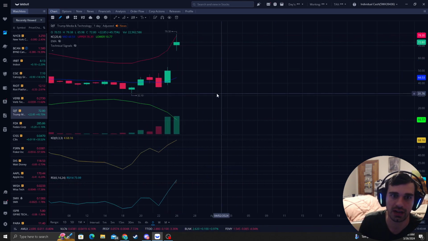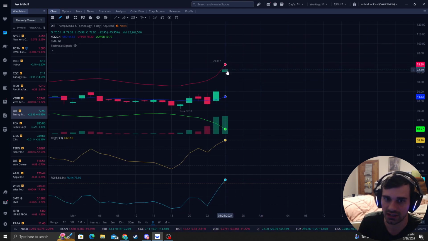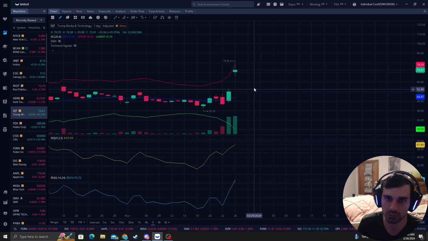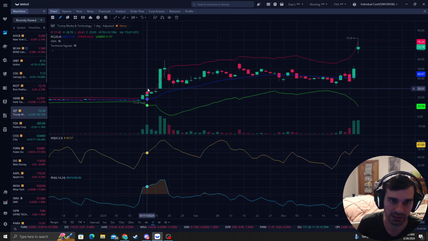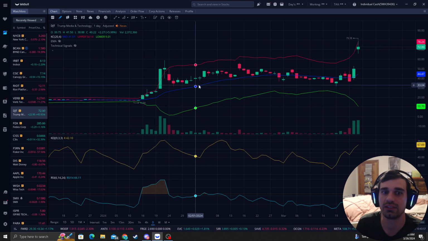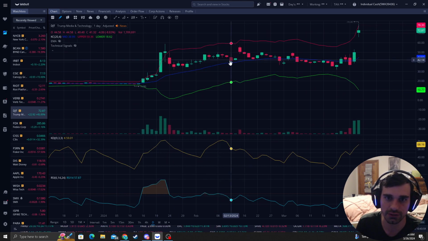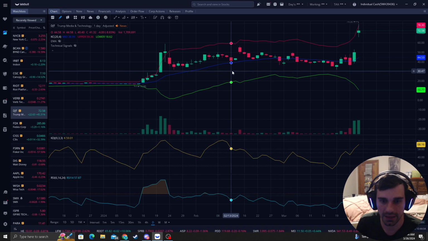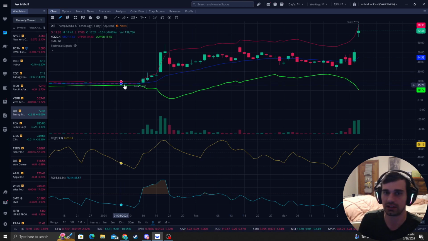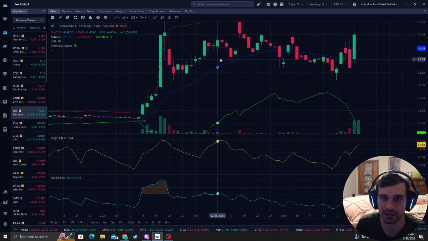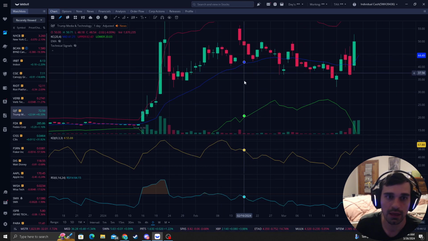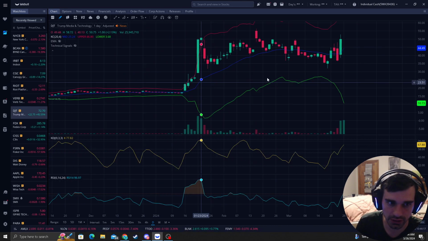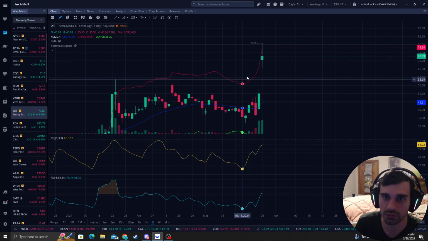I want to see more time distance than this, because more often than not, it's not just going to plummet and hit the middle band right away. Usually it doesn't do that, more often than not. Usually you'll see this right here. You go up, and then you have this nice middle band range, and then you fill it right in here. So, you hit it at 112, and then you hit it right here at 213. It was like a month of time frame. That is close enough right in there, and then you get the for sure touch right in here and here. But that's what I'm saying, right there is where you want to look for your sell zones, and you don't want to be buying up in this region.